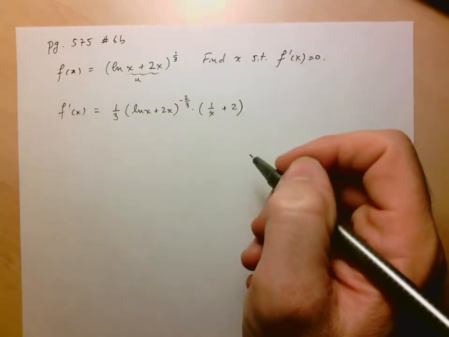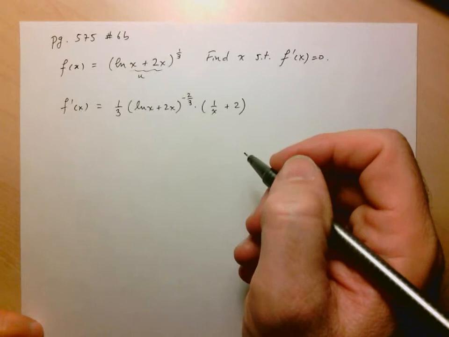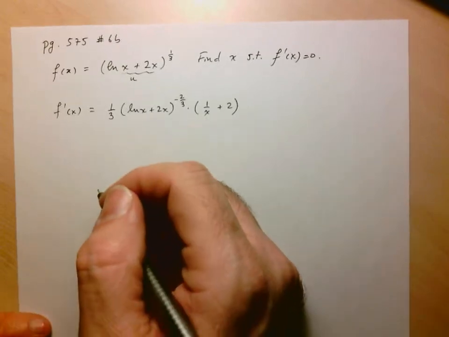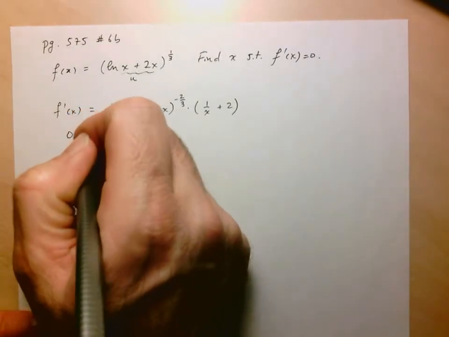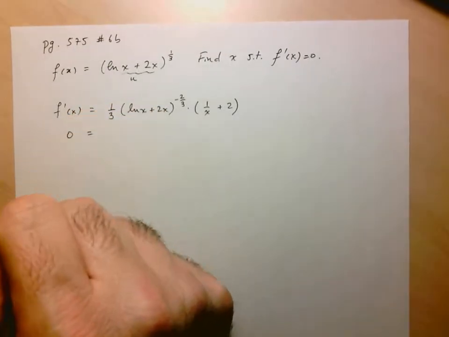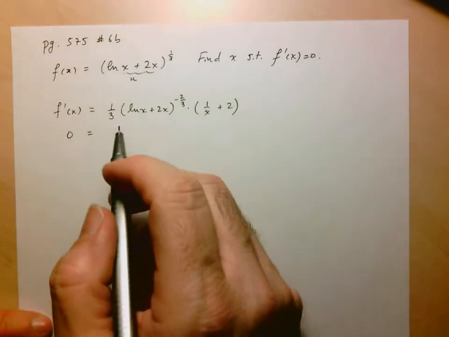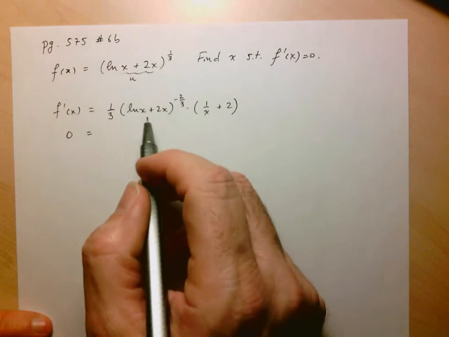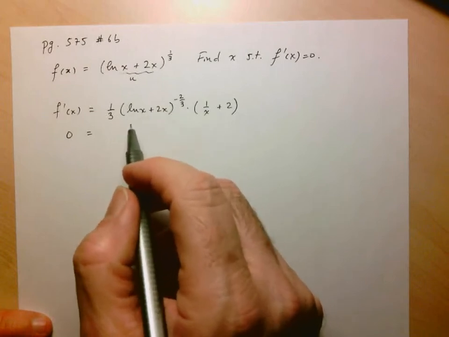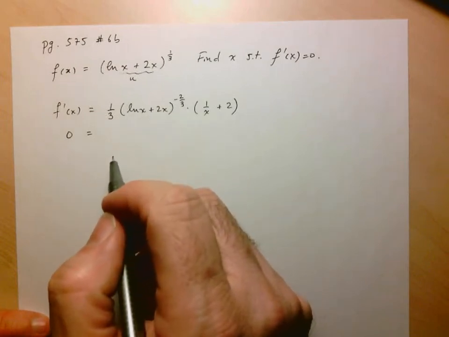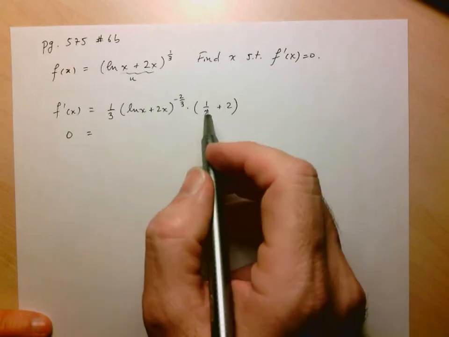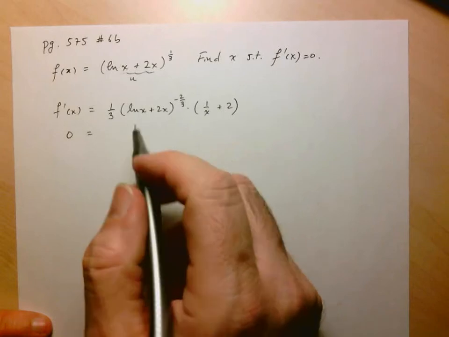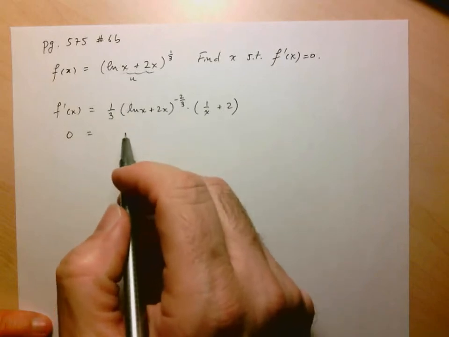Okay, now if I were just asking you to find the derivative, I'd likely ask you to leave it in simplified form, but I actually have to solve an equation here. Okay, because I want to determine when the derivative is equal to 0. So first thing I notice is that the 3 is already in the denominator, and this whole expression is going to go into the denominator, so this is going to be some sort of rational type expression. Okay, and here I'd like to have this as one single fraction. Okay, so I know all this is going to go into the denominator, so I'll deal with that later.